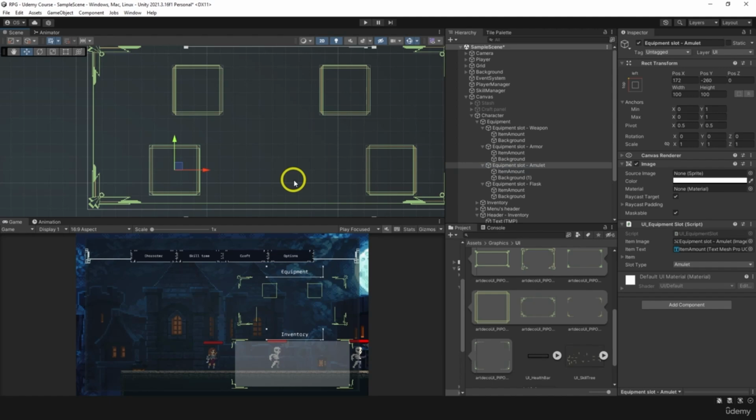This is just approximate. You don't have to follow my option. You can do yours if you want. I'm just showing you how to do it. I'm just showing you a quick example of how you could do it, and then it's up to you if you want to change it. Good.